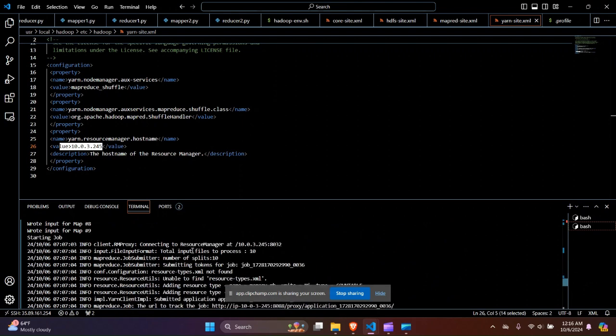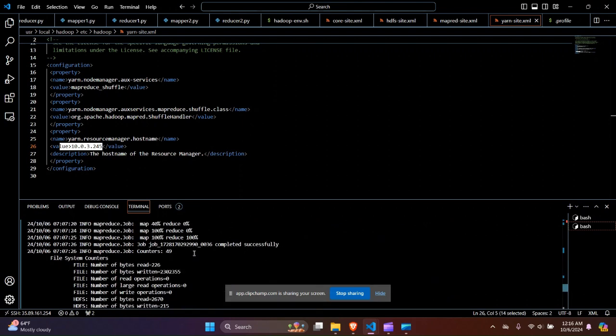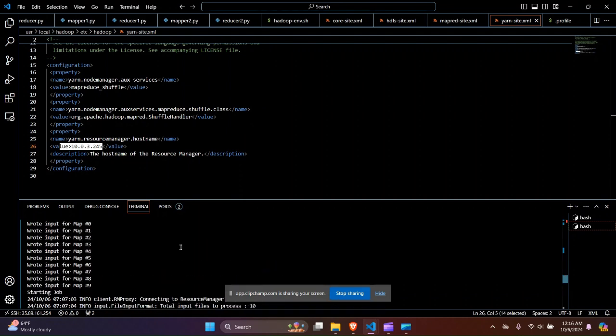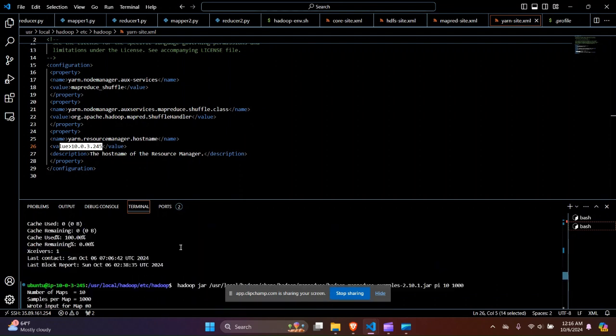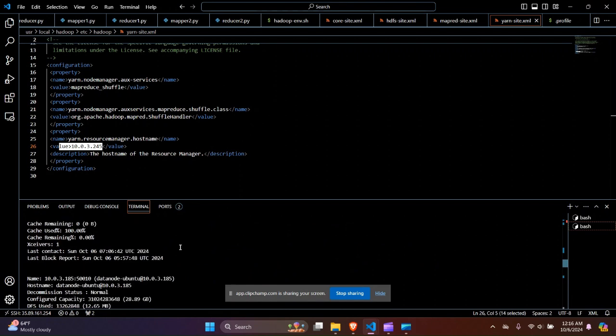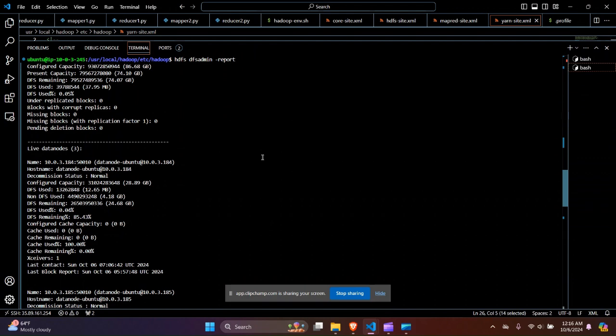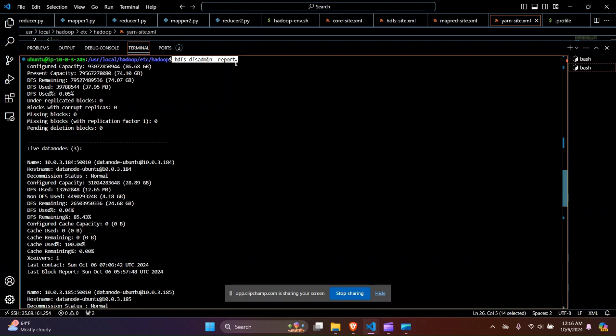After performing the configuration, we are able to SSH into the different data nodes, and then we use the start DFS and start yarn processes to start the node manager and the name node for the system. After this, we run the command hdfs dfsadmin report.